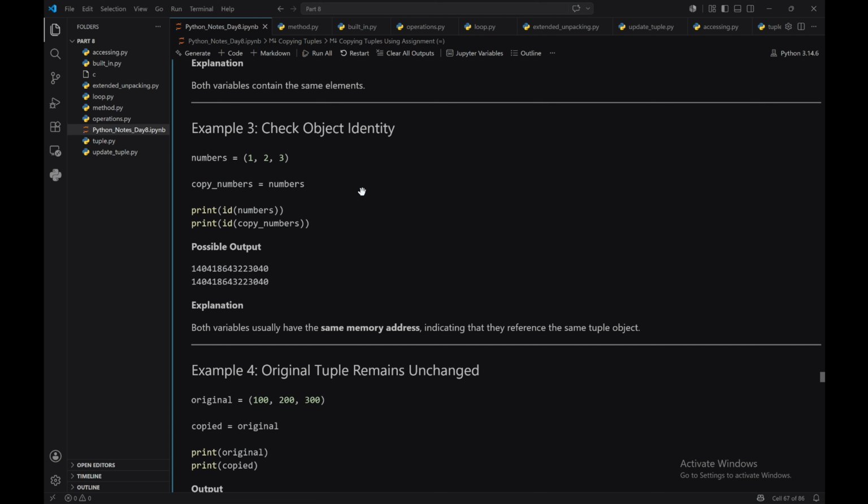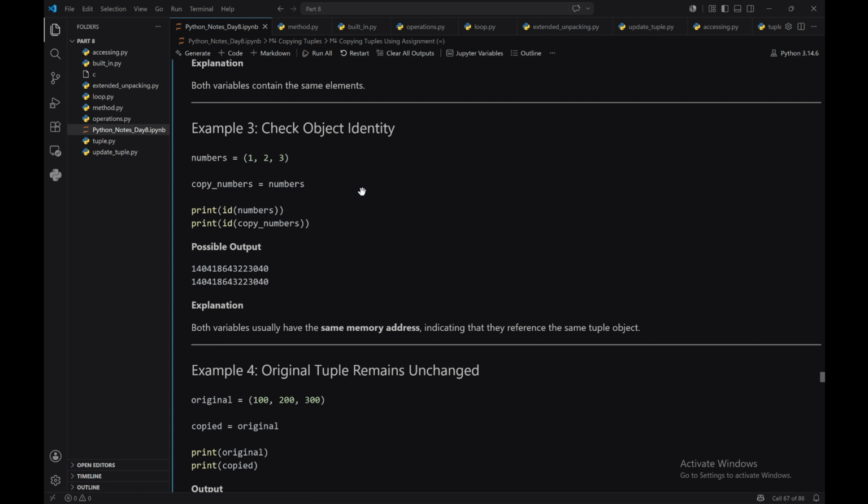Check object identity. For the object id, both of them have the same memory address, which indicates they refer to the same tuple object.